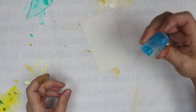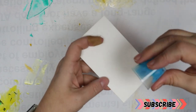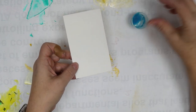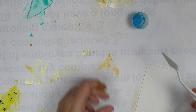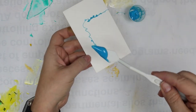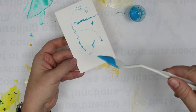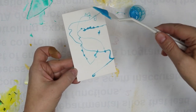Okay, and I wonder, coming straight out of the cup. Yeah, I'm just gonna try and do it from the... oh yeah. Much better drizzle, stringiness going on with that.